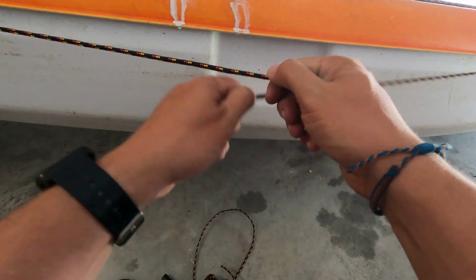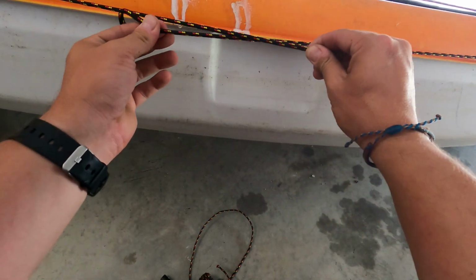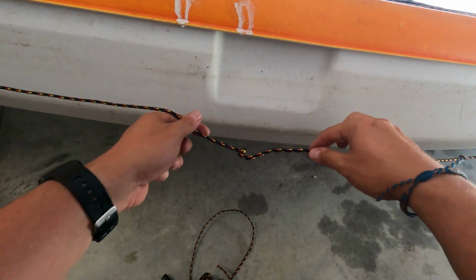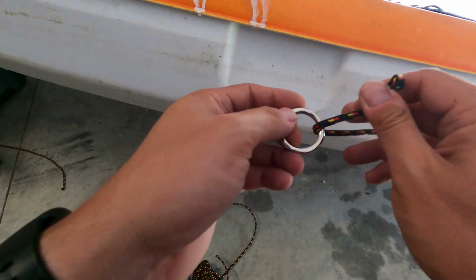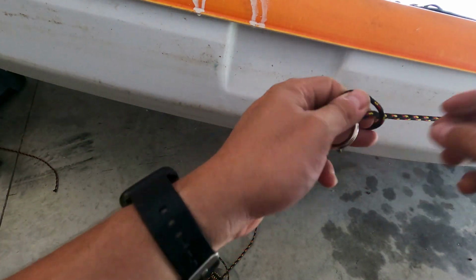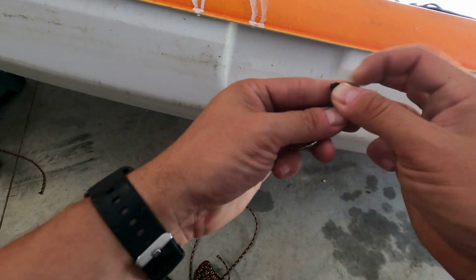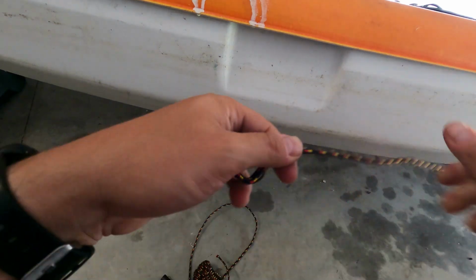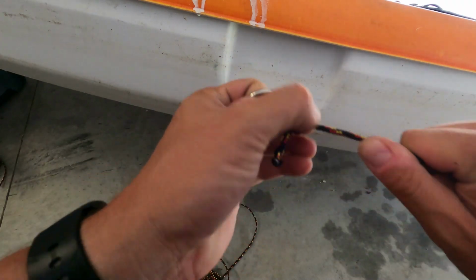So now we've got enough to play with for our little ring that we're gonna put right there in the middle between these. So let's grab our ring and tie that on. I just like to do the old, like so. And that's all she wrote.